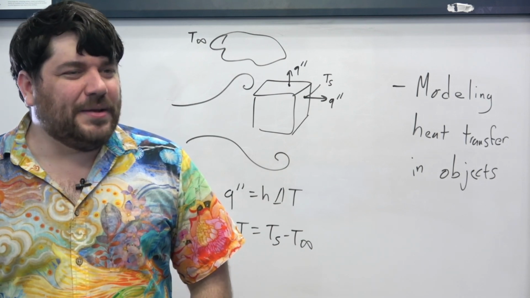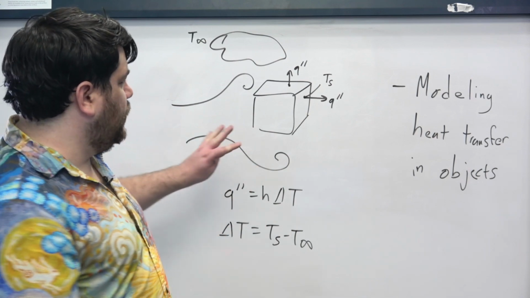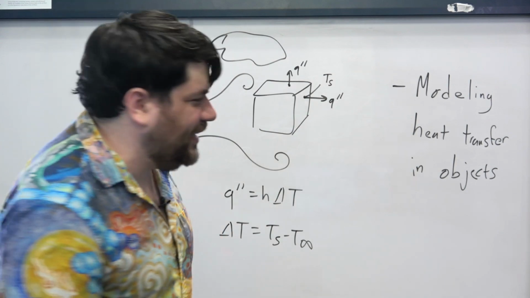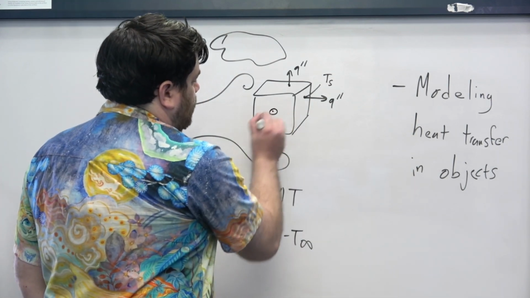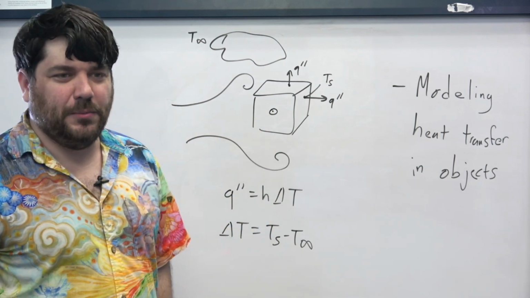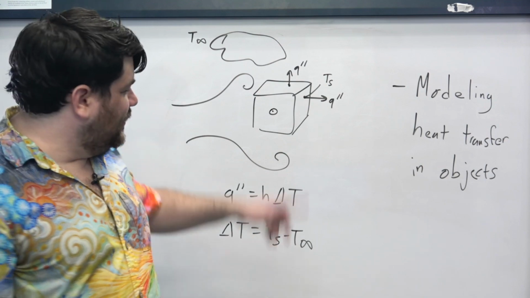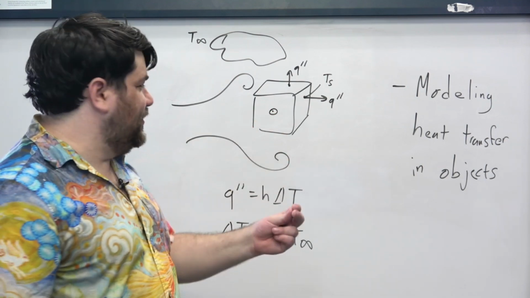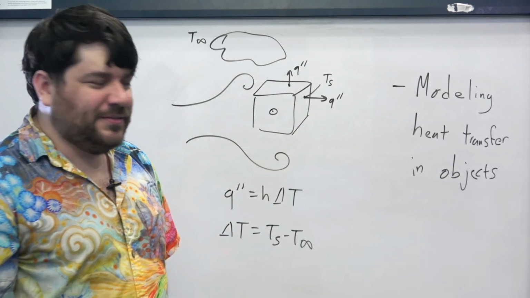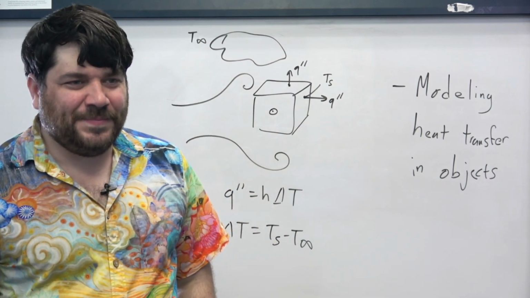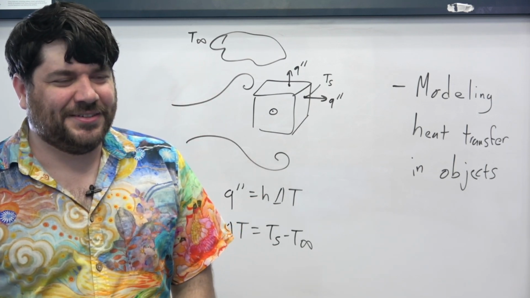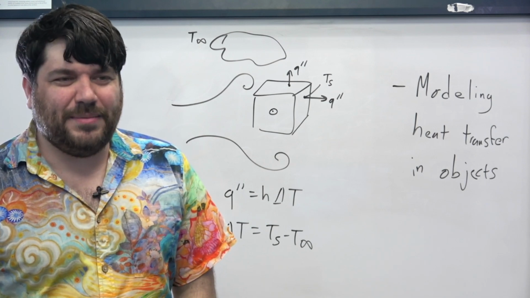And this will wind up being a problem, not for exercises like this, but whenever we start to ask ourselves questions like, what is the heat transfer that's happening at this point on the inside of this cube? This point, although I can't physically draw it, is located inside. It's surrounded by more material of whatever the cube is made out of. So there's no environment, there's no T infinity. In which direction is the Q double prime pointing?